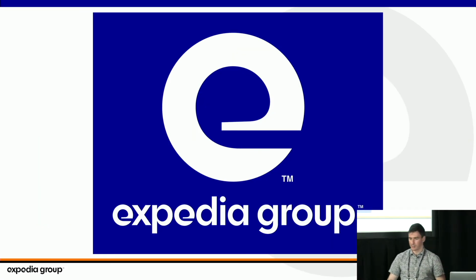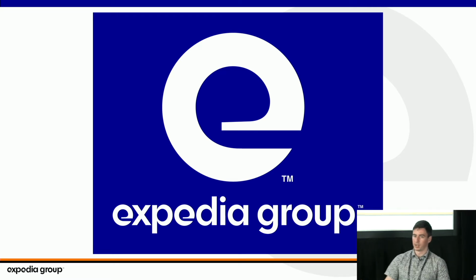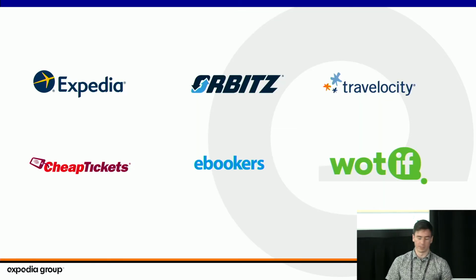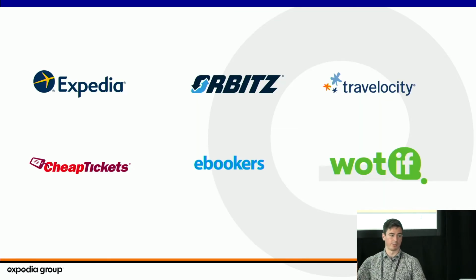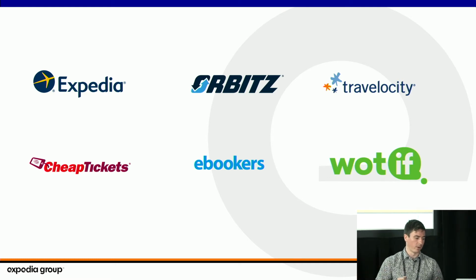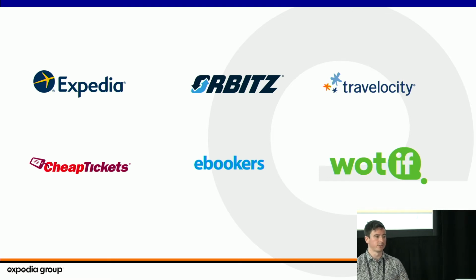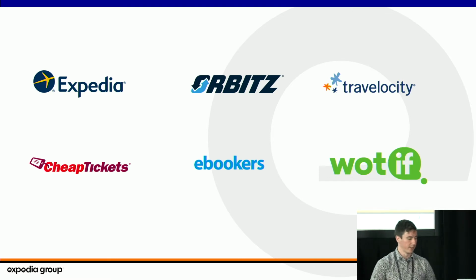So just to start off, you might have heard I said Expedia Group. Expedia Group is actually a collection of 25 different brands. And I work for specifically these brands and the group of Expedia Group. And over the years of our companies, we've built lots of different technology to provide products to our customers. So things like hotels, cars, flights, activities, etc.